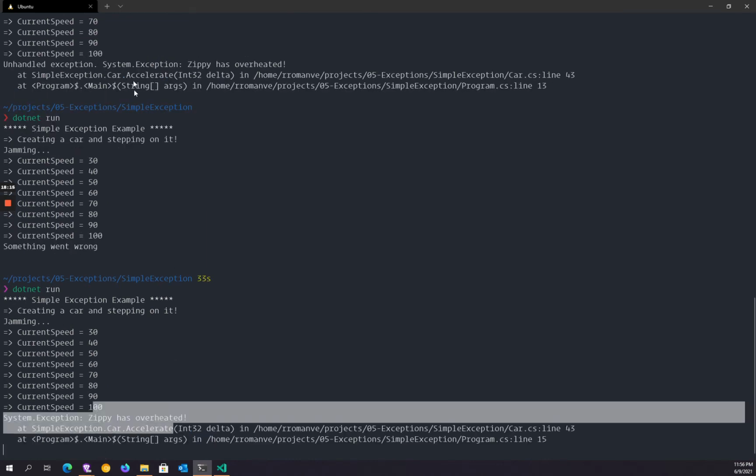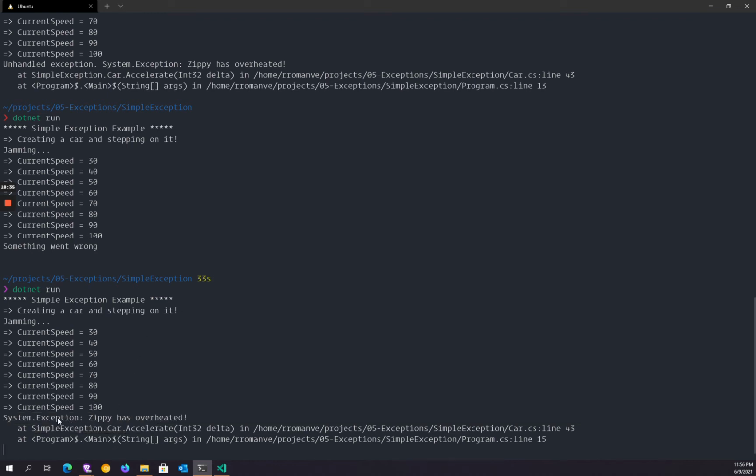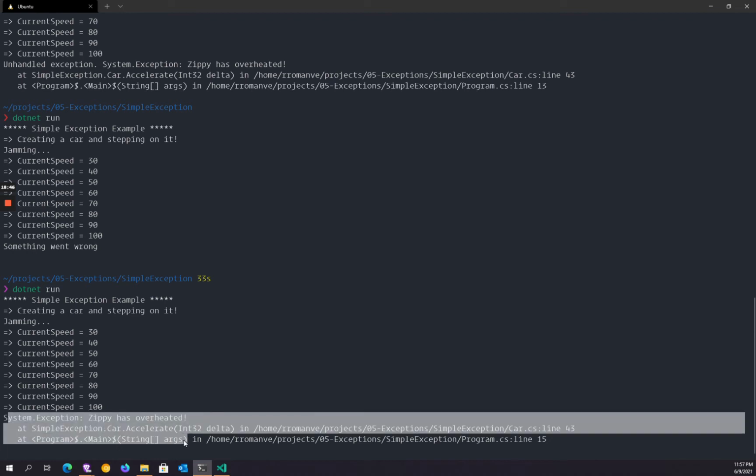We have the same exception as before, but the difference is that the program is not crashing. And with that, it should be simple enough, right? But this is actually a class, and because it is a class, we have several members that we can use in order to parse this a little bit better.